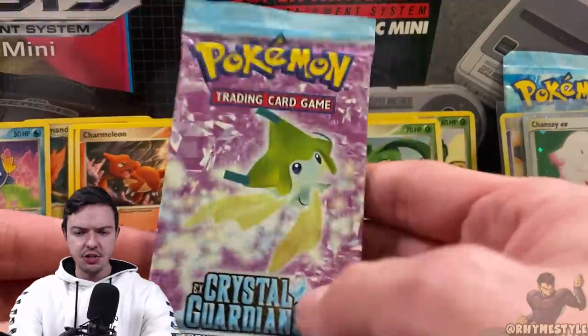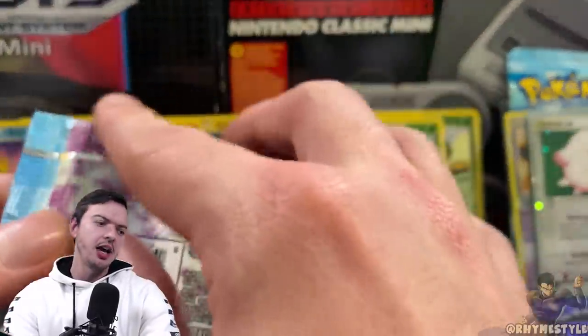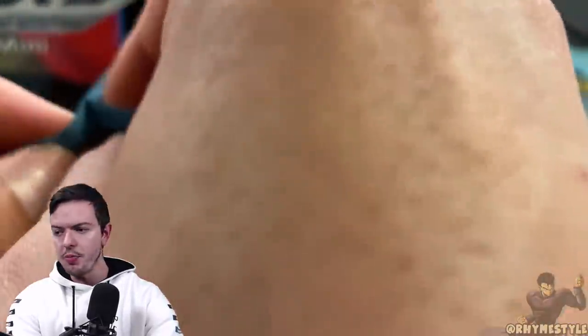Alright, what I said I was going to do one more. We'll do the second Jirachi pack, or the last Jirachi pack, and then we'll hop into one more envelope and see what's in there as well.